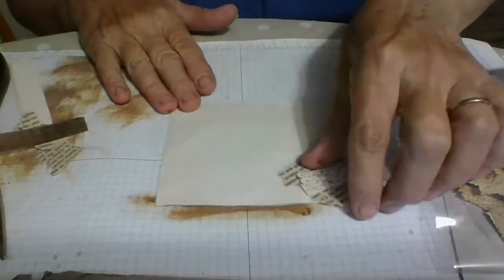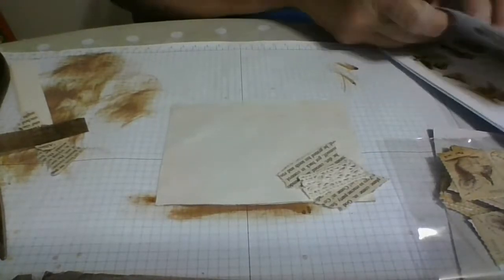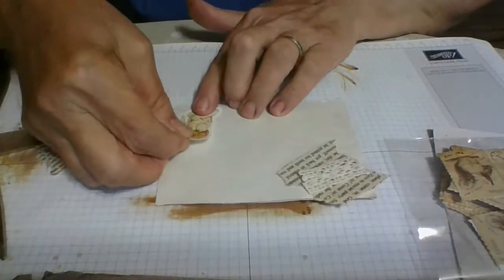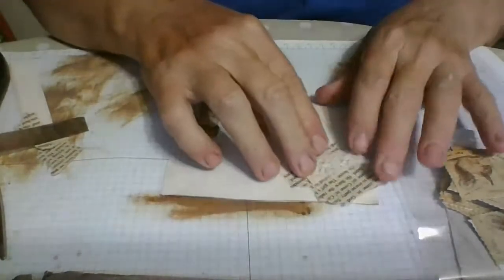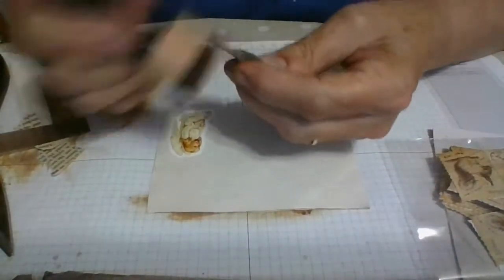Actually, I think I'm going to do a little change here because I want to put this on here. I love this idea. All right. There we go. How about a little angel? All right. I'm going to put something. This is going to get glued down.